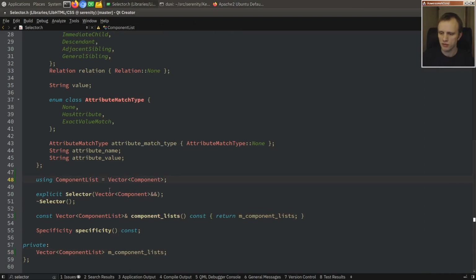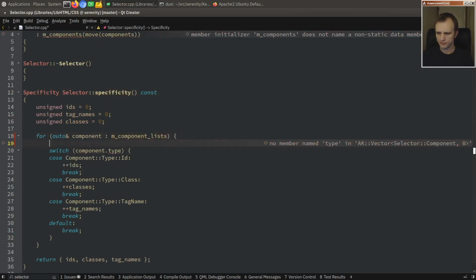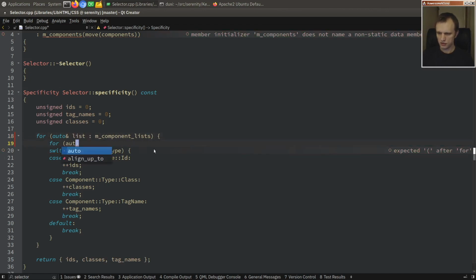So let's try this out. So let's see, component. We want a vector of component lists when we create. Okay, and then specificity is going to be calculated by going through all the component lists. And for auto component in list.